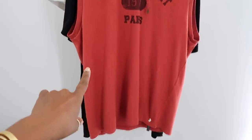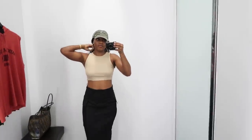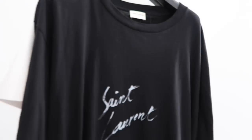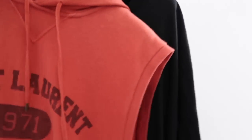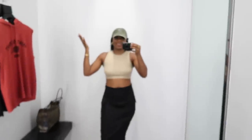Really happy I came. I've been searching for this hoodie forever. It sold out so quick and I found it here for such a good price. I cannot film in this store, it's too compact, but I just got some tops. All of these are men's because I'm in the mood for t-shirts and things. But mainly here for this, and I wanted it oversized, so this is perfect. I'm so happy. I can cry.